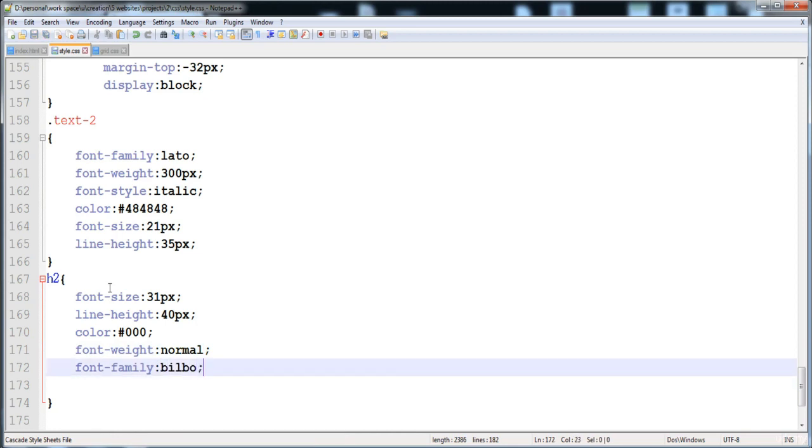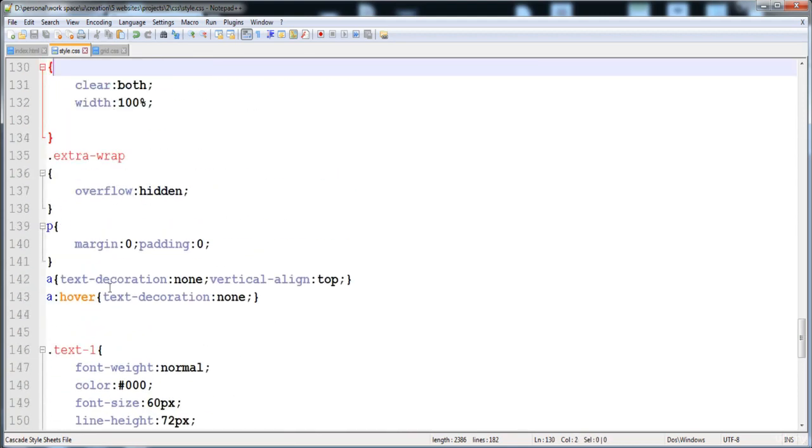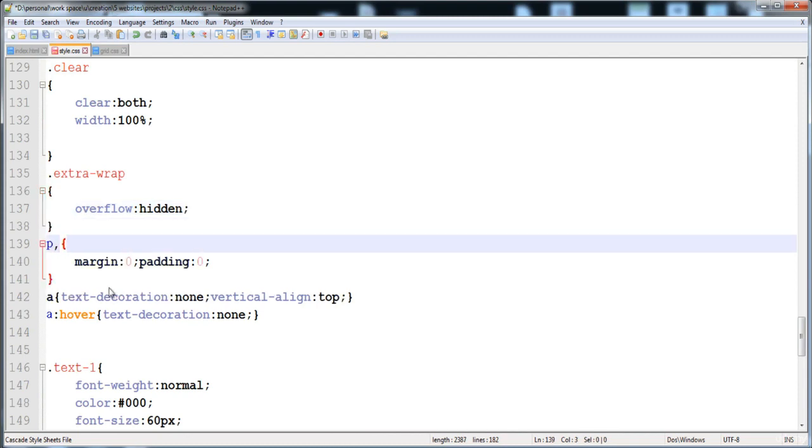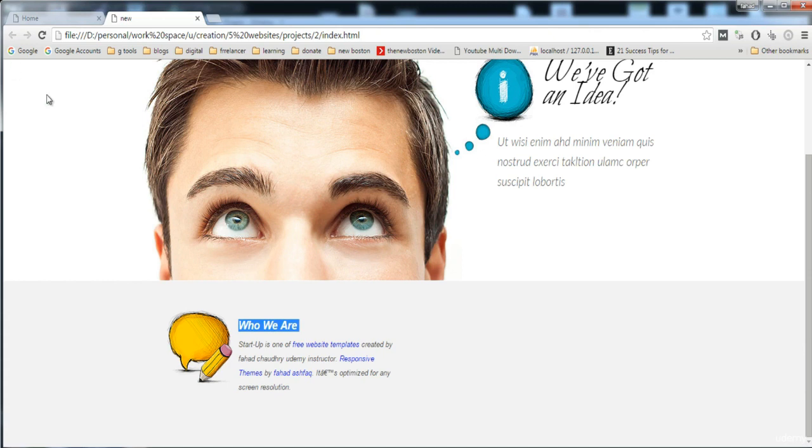And now I'm gonna remove the margin and the padding of the H2. Here we have 0 the margin and padding of the paragraph, so here I have written H2. Now it will be okay.